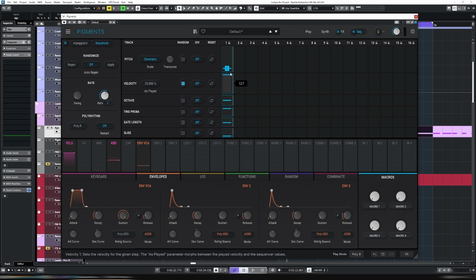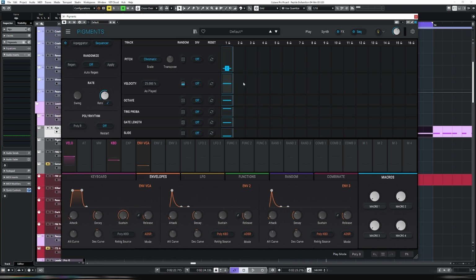You'll notice that the maximum is 127, which is standard MIDI CC. So the middle of that is what, 63.5. So let's go 64 or 63 because I can't get 64 in there. And now we have an equal chance of randomizing above or below. So let's turn this up to 50.